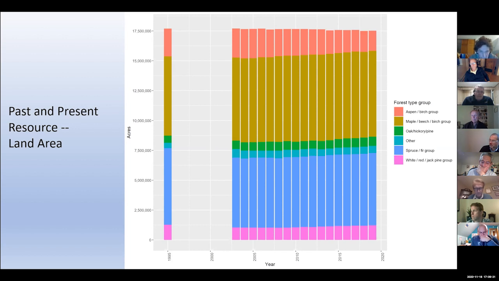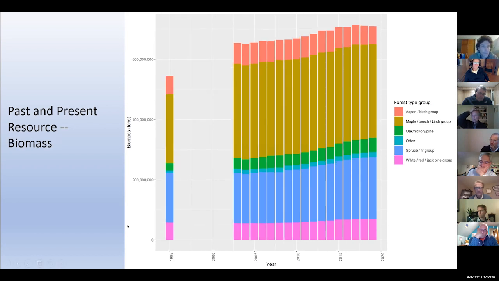I look at the 1995 data, part of the periodic inventory, and there are often what would appear to be some pretty large differences between what you see there and what you see starting in 2003. And I do wonder if that's a function of the data at all. I really try to keep most of my work from 2003 going forward, or the cycle ending in 2003 going forward. But it is useful to look at some of the historic data sometimes. Looking at biomass and volume, they track pretty similarly. We saw the biomass increasing over the last 20 years or so.